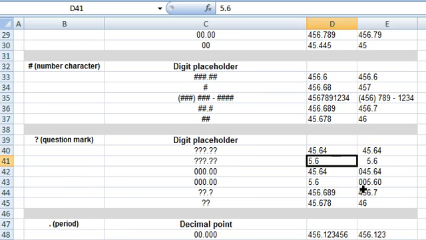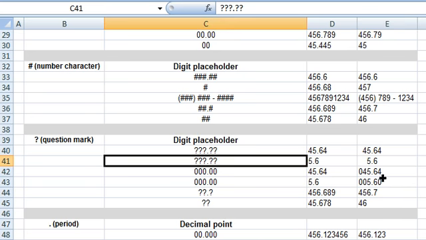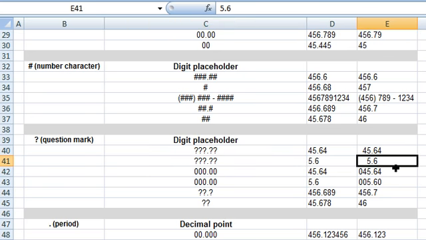So here we have 5.6, and using the digit placeholder as 3 question marks to the left, this has added 2 spaces to the left of 5 and 1 space to the right of 6. Now let us show how it has added a space to the right of 6. Presently these are left aligned, and if we right align the numbers, you see the space has been added after 6.